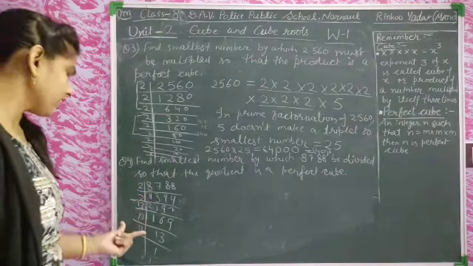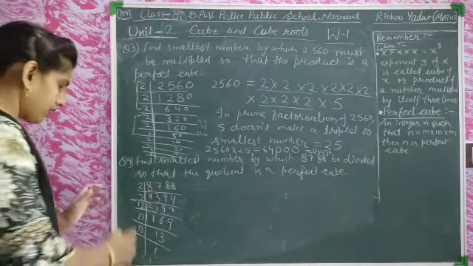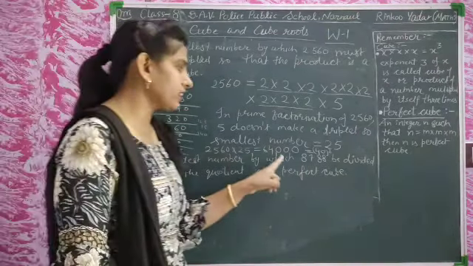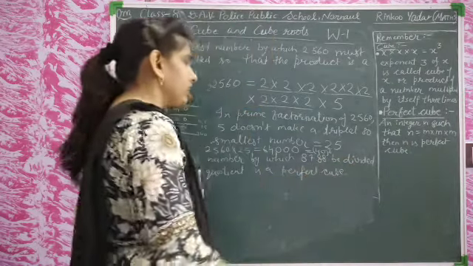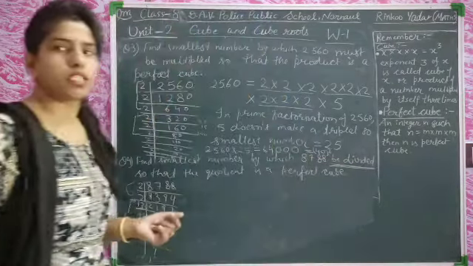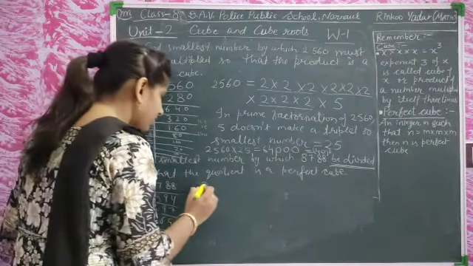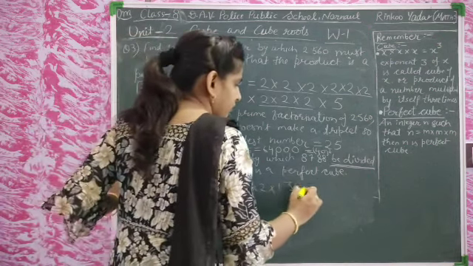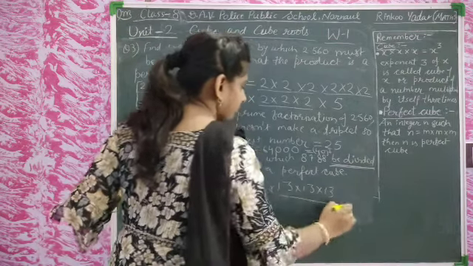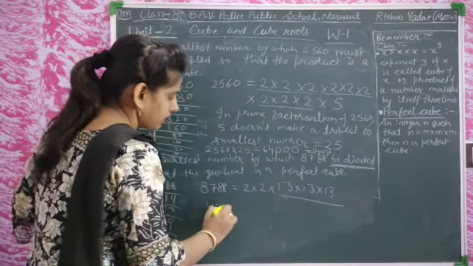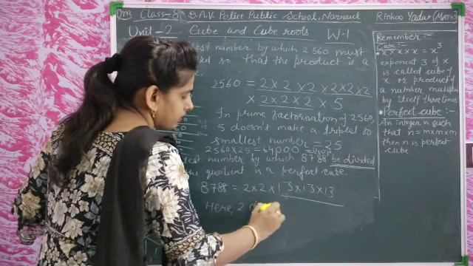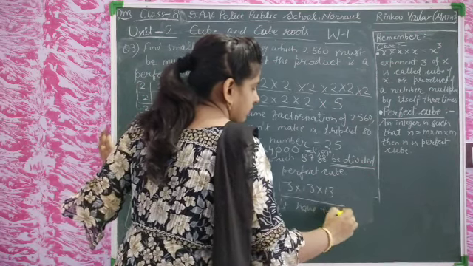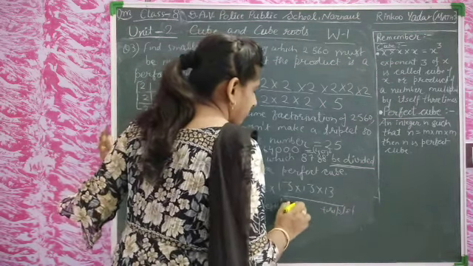Now you are seeing there is the triplet only of 13. 13 has the triplet, but 2 doesn't have a triplet. But the question is asking by which number we divide. Now we have to divide this number. So the prime factorization of 8788 is equal to 2 into 2 into 13 into 13 into 13. Here 2 doesn't make a triplet.